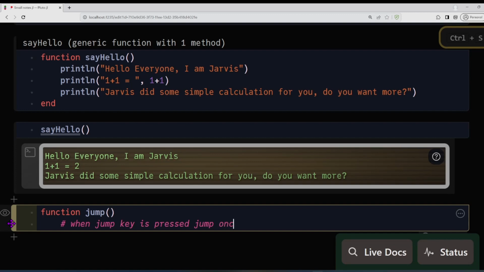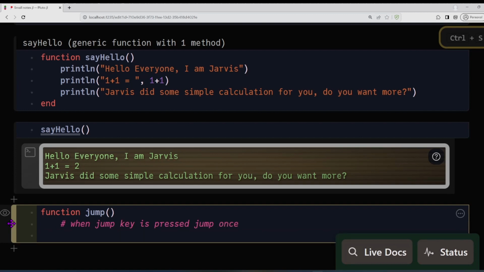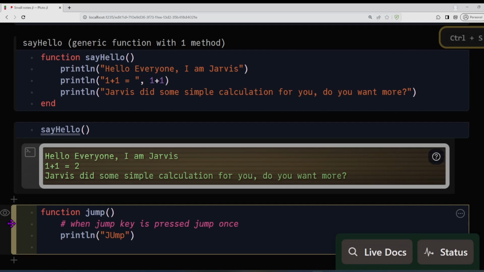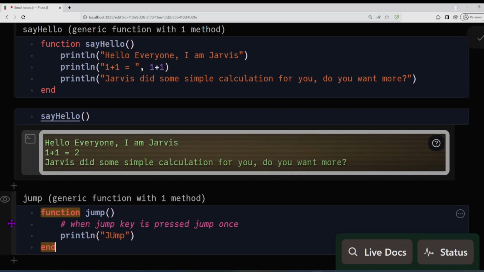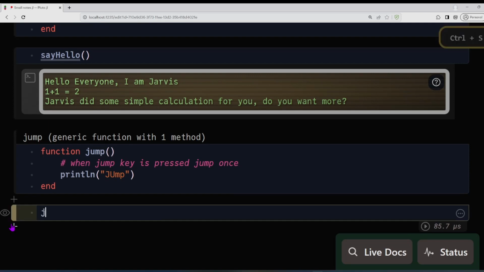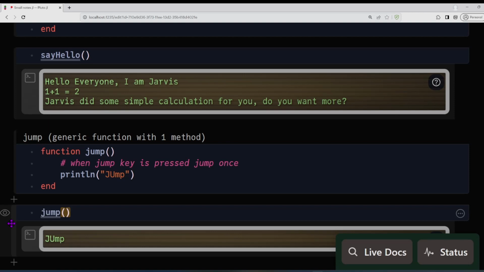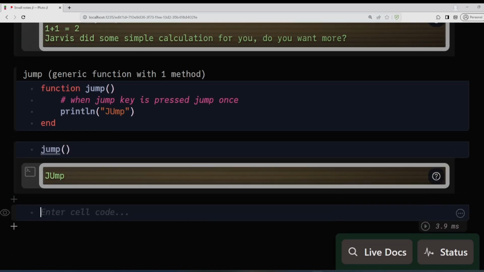I'm just writing jump here and end. A function always starts with the function keyword and ends with end, which is important. So here, if you see, it will print jump. This is a simple example of a function.